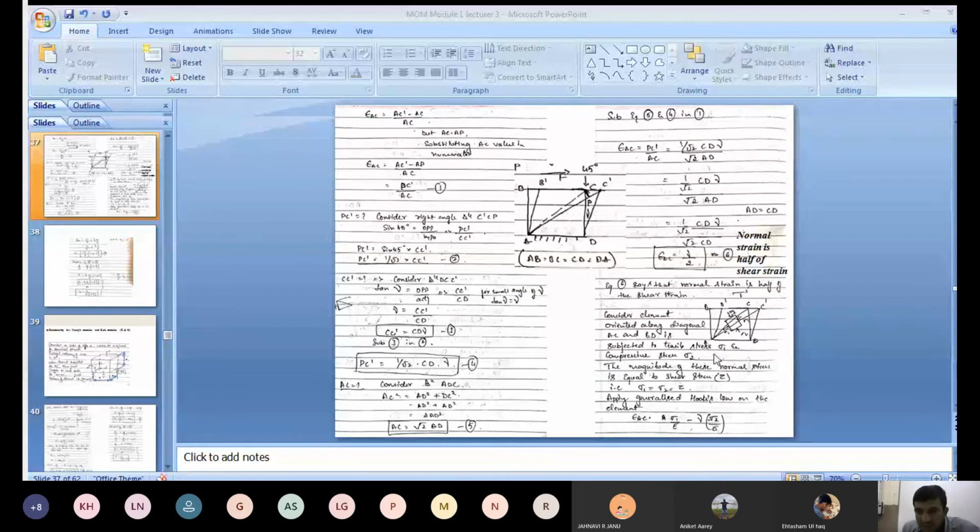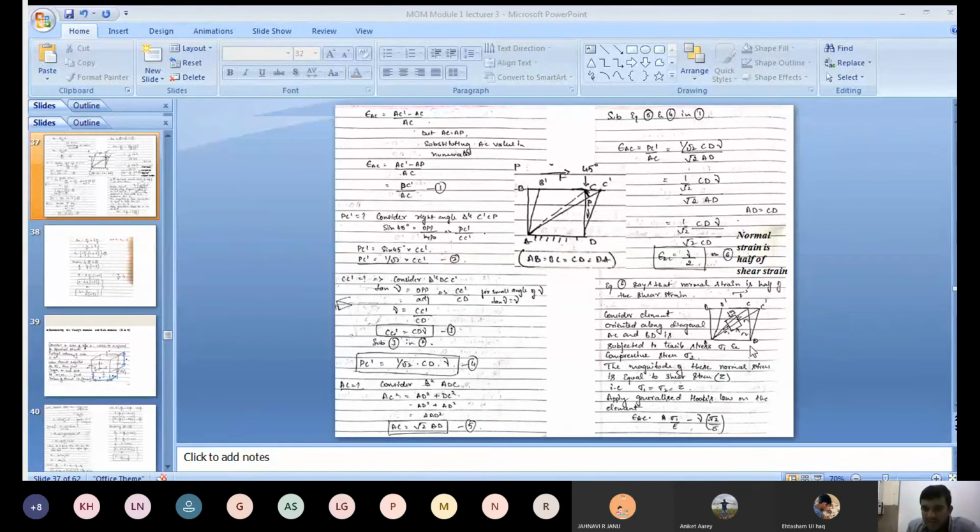For that, we'll consider a small element, a small cube inside the lamina also. Now, if AC increases along that direction, what type of stress is acting here? Normal stress is acting. Sigma 1 is acting. Tensile stress is acting along the AC direction, AC or AC dash. At the same time, see that B and D and B dash, those two corners are nearer each other. Means a compressive stress is acting along the diagonal BD, right?